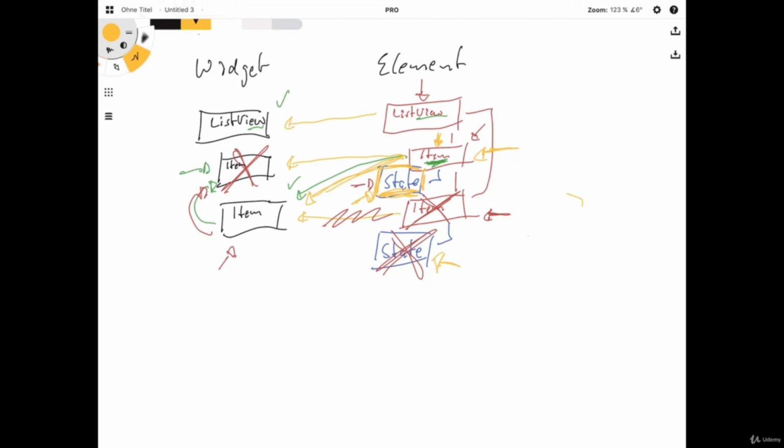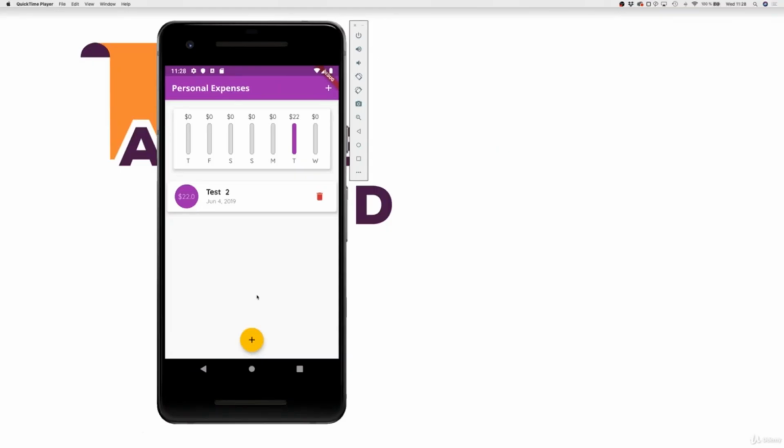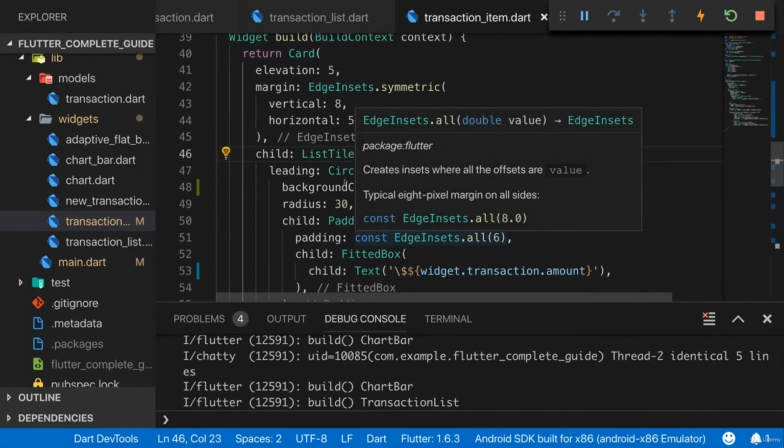So we need some way of telling Flutter that actually items are not just identified by type, but also by something else, so that when we remove one item, Flutter doesn't think that it should keep this element here, this one, around just because the type is the same as the type it now finds on the widget there, but it also should check, is it really the same item, not just the same type, but really the same item with the same data that's stored in there. And thankfully, Flutter gives us a tool for passing this extra information to an element. And as you might have guessed, this tool is a key.